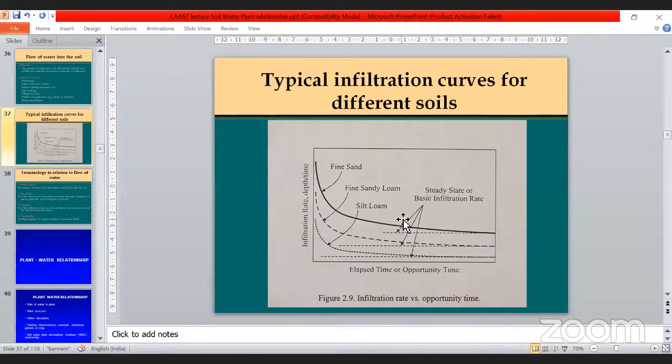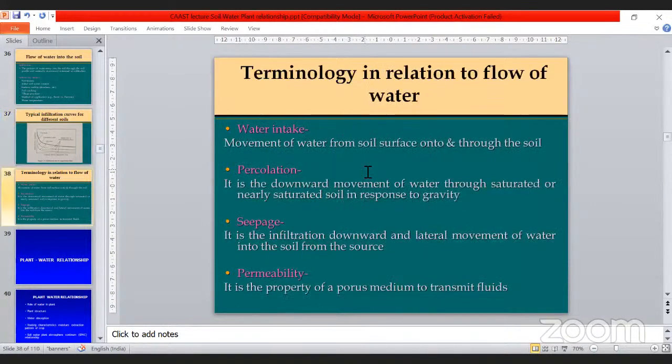After things are steady, the basic infiltration rate is reached. Based on that, you can see that from left to right, the infiltration rate is higher on the left side and has gone down to, like I said, a normal condition. This is how much we are losing every year, the loss. Calculate the same thing and you can get the different infiltration curves.